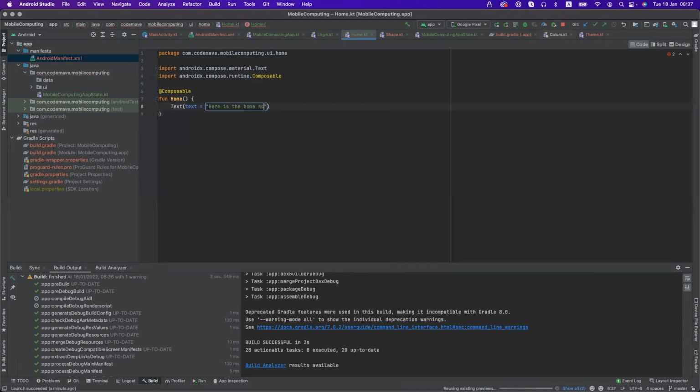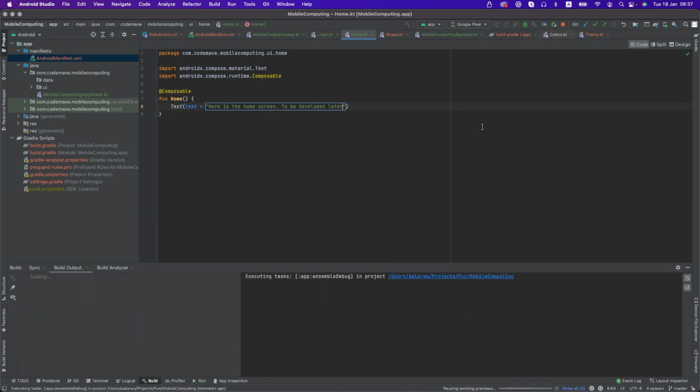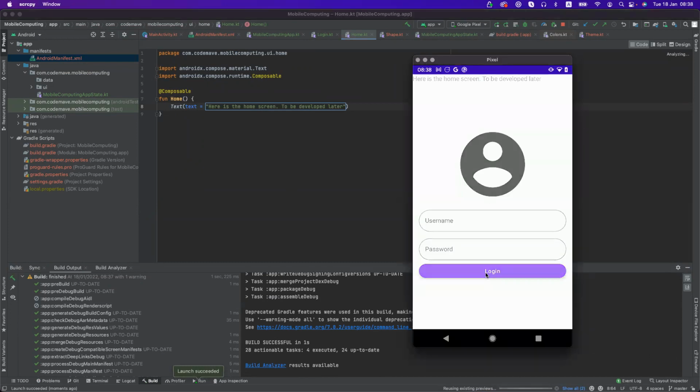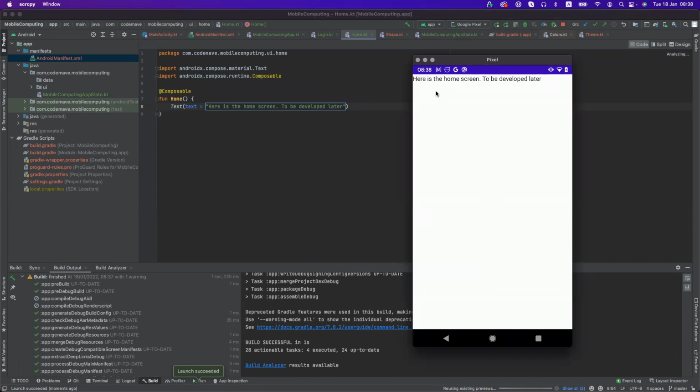Here is the home screen to be developed later. All right, so let's run this quickly. All right, so just click on this and yeah, so we're actually on the home screen. Okay, so here is a home screen to be developed later.